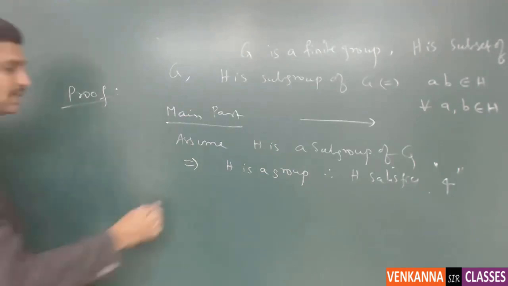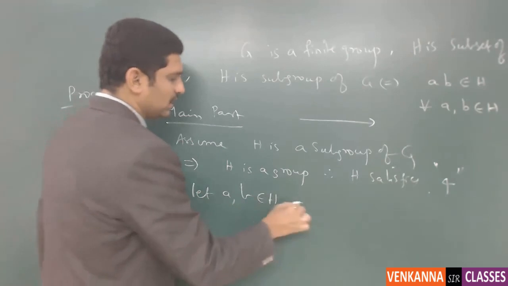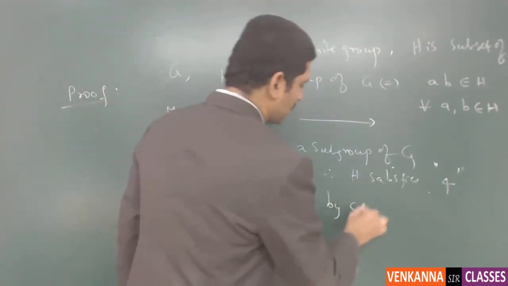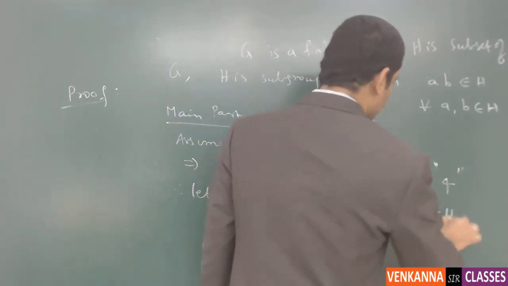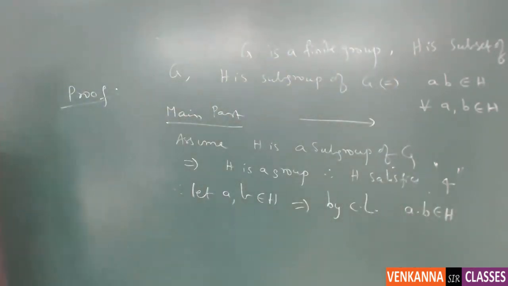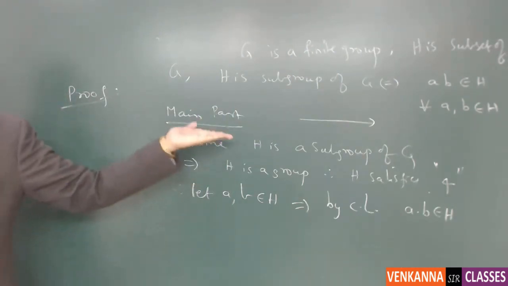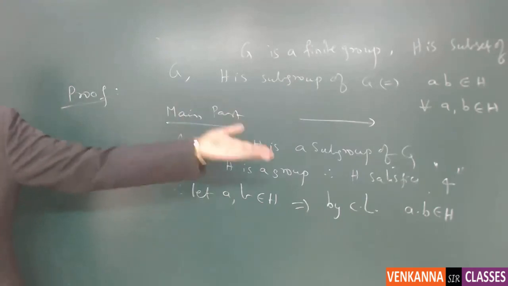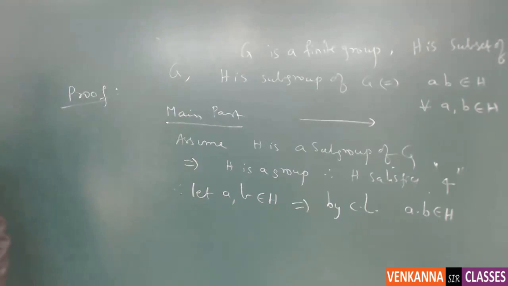So if you take any two elements in H, immediately by closure law, you can say that A dot B belongs to H. So the first part of the proof is very trivial, because since it is a group, it satisfies all the properties. So closure law will be satisfied by default. Okay? Please take a note of it. We discuss the converse part now. After noting, let me know.